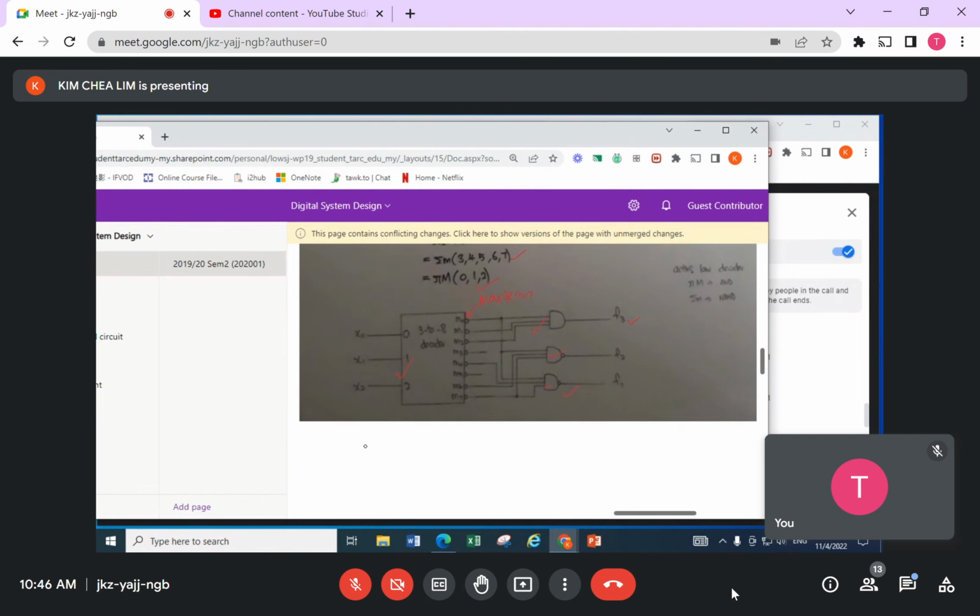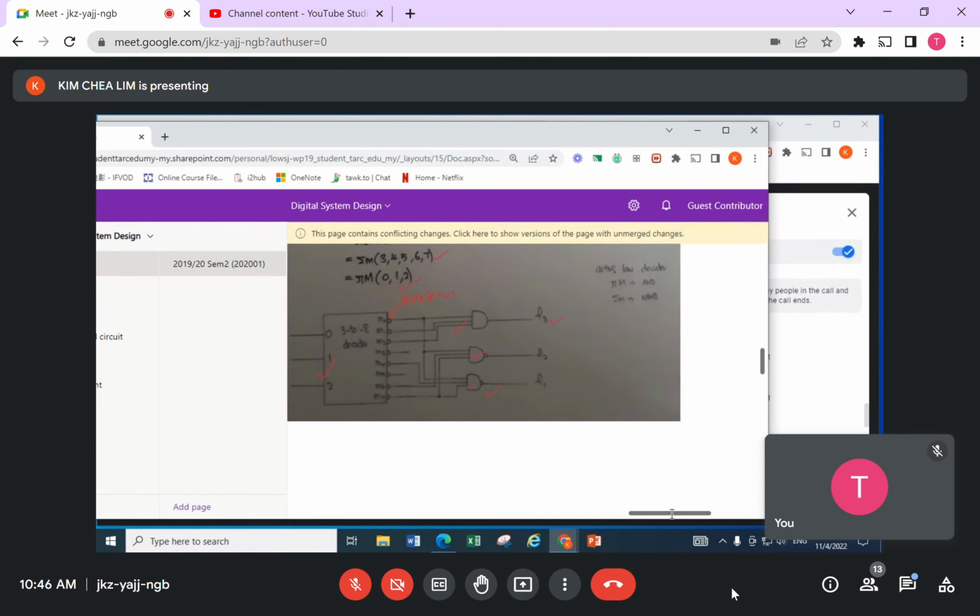Another answer for it is using the decoder here, which is active high output. So maybe can put it inside here. Everything exactly the same. So I still have 3 input, and this is 2, 1, 0. Any order provided connection is correct. So 1, 2, 3, 4, 5, 6, 7, 8. So 0, 1, 2, 3, 4, 5, 6, 7.